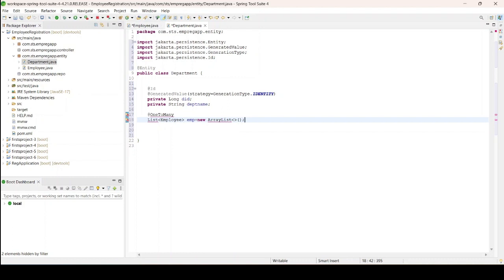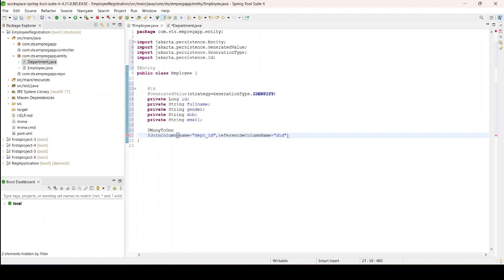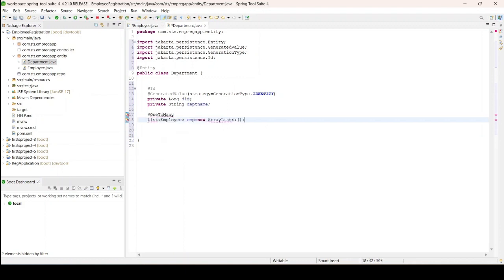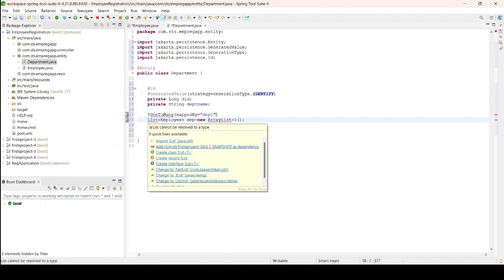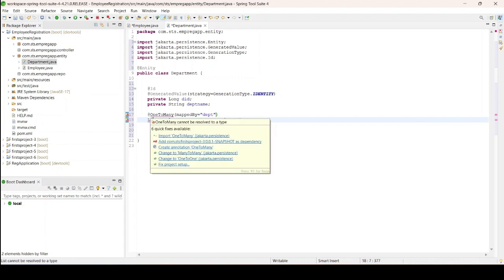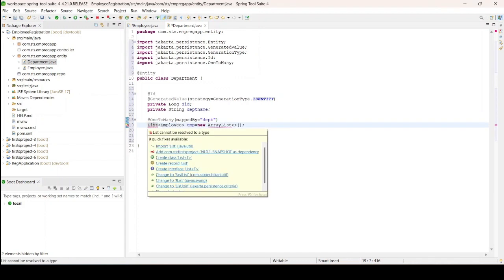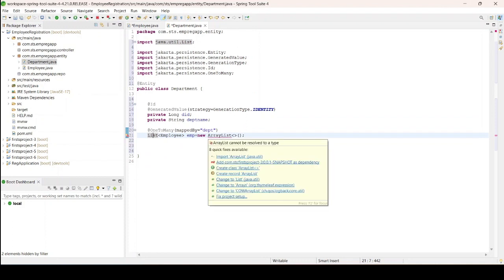And this would be mappedBy what? Let's create the field in Employee, private Department dept, suppose. So here it will be mappedBy our department, dept. Now let's import the values: first OneToMany, then List, ArrayList.